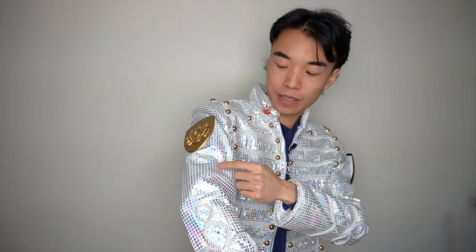And I forgot to mention that the original jacket also has an armband, whereas this jacket doesn't. I know that there's some people on TikTok and Instagram, you've got to have a lot of courage to do this, because whenever I try and mod something, I always tend to muck it up somehow. But people have actually got a fine marker and they start to draw their own armband, so to speak. They use the lines, draw across the lines, and try and make an armband out of it.